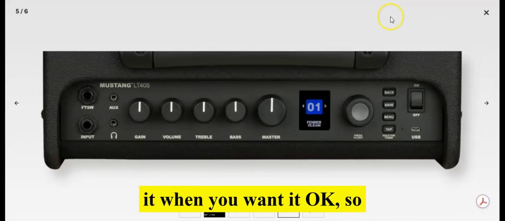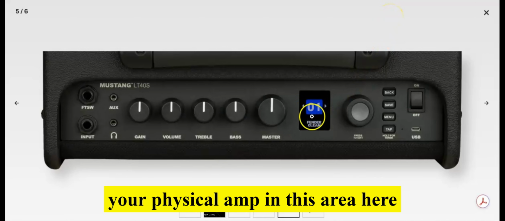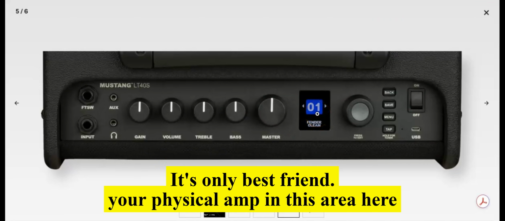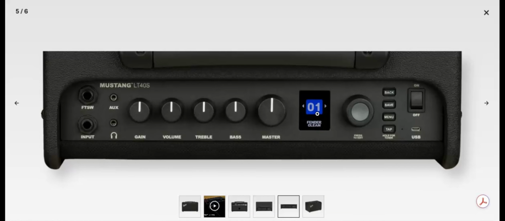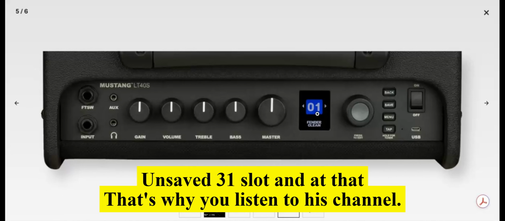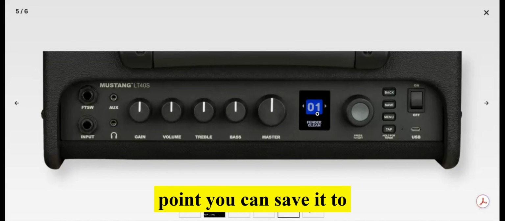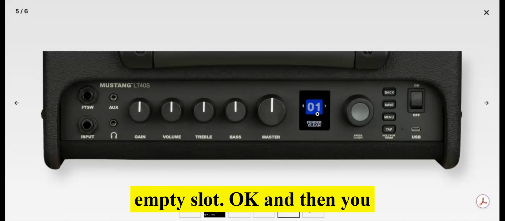Okay? So once you are all dialed in, on your physical amp, in this area here, on your little mini computer screen, it will say unsaved 31 slot, and at that point you can save it to your 31 slot, which is your empty slot.